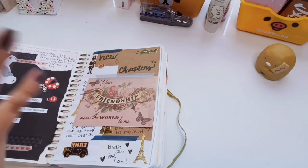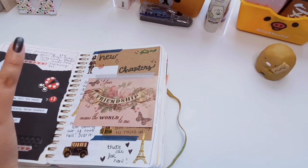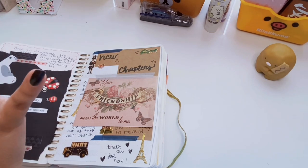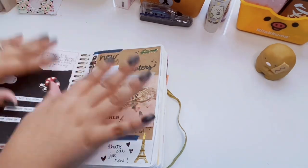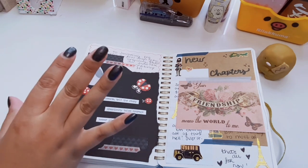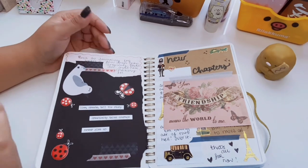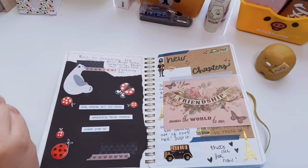This journal is my whatever journal. I have another journal where I calculate every single item I place on a spread, and it drives me insane — that's why this one is the way it is. For each spread in here, I use a sticker sheet: I just pick one and use it to make my theme or get inspired. If you have any questions about where any items are from, just leave a timestamp and I'll get back to you.